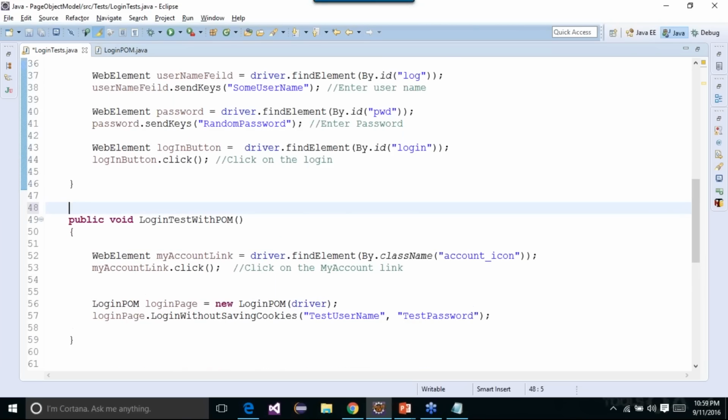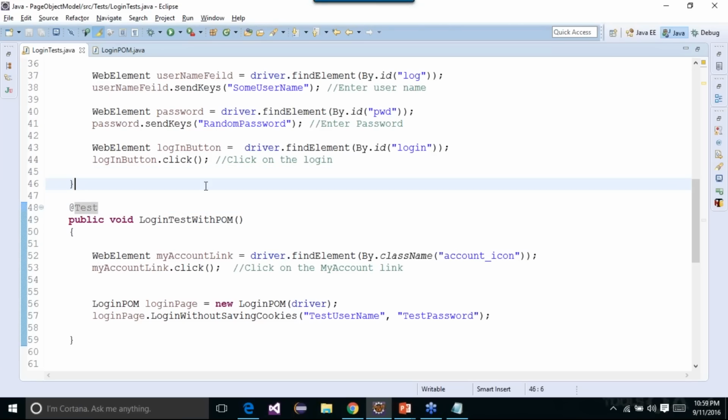So what I would do, I would create a test method. I would just put a @test annotation there, and I will debug this, right? So I hope everyone is familiar with.